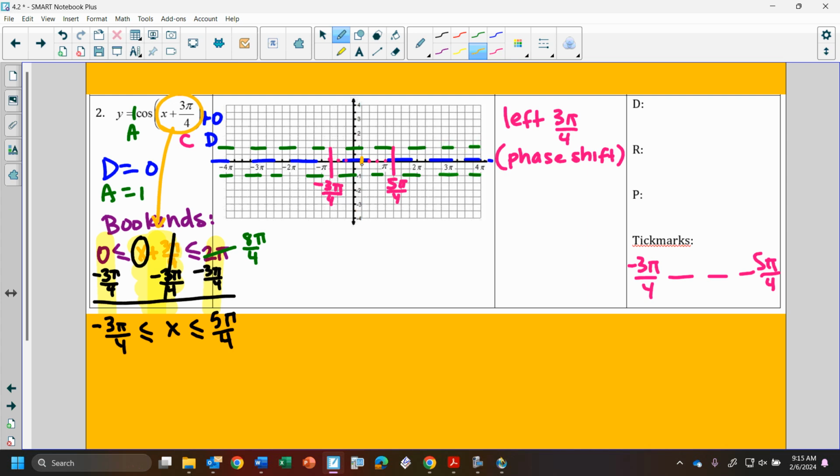What do you think that middle tick mark number is going to be? Pi over 4. Remember, each box is a pi over 4, and it's on the very first box. So that middle tick mark is pi over 4. That makes sense?